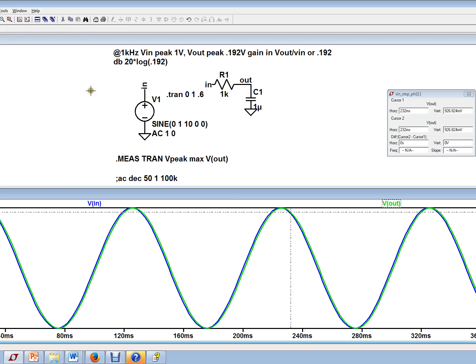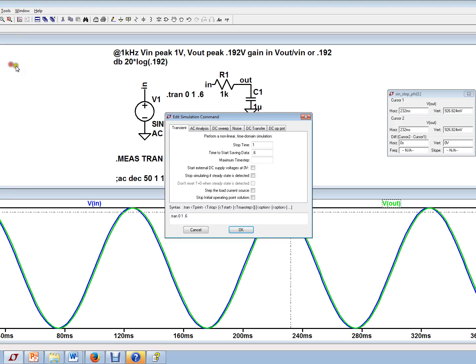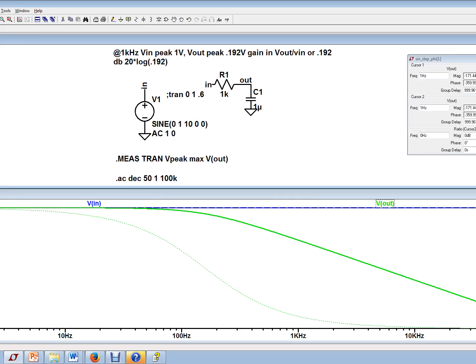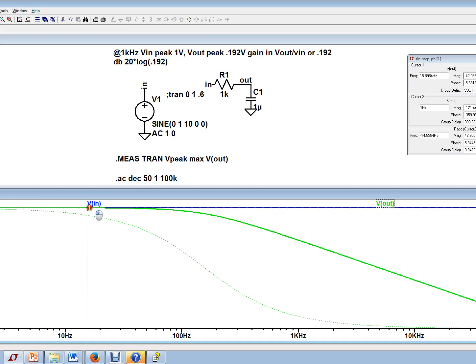So at 10 hertz, like I said, if I go back to AC analysis and run at 10 hertz, the magnitude is very close to 0 dB.